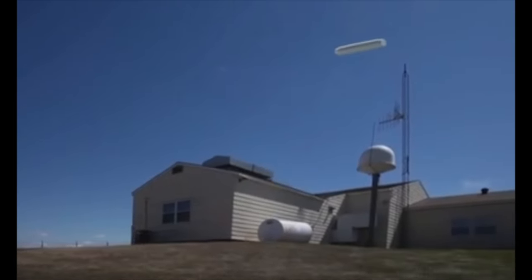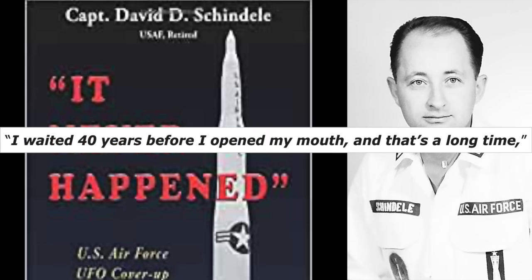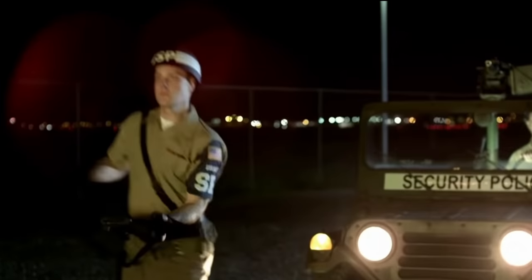the entire missile maintenance squadron was sternly admonished by its commander not to talk to journalists or researchers about, quote, 'the things they may or may not have seen in the sky.' This wouldn't be the only case of military members speaking out only to be anonymized or taken out of the picture. The human element, after all, perhaps is the most frightening. It takes on a scarier tone in public consciousness when it appears that our trained protectors are being affected by something unknown.